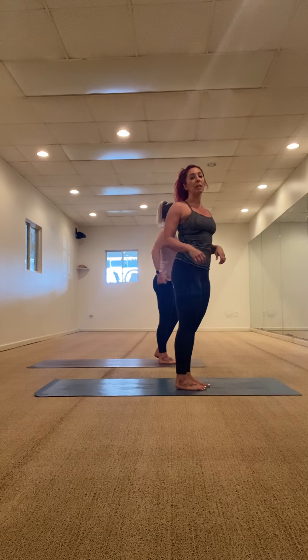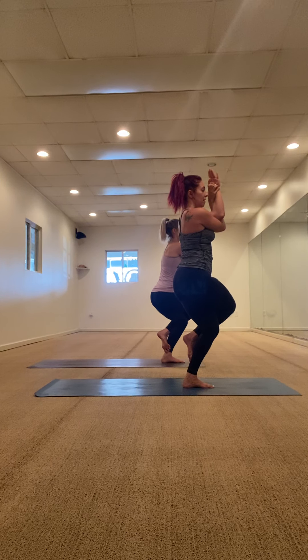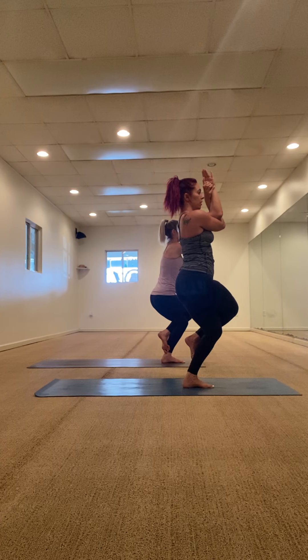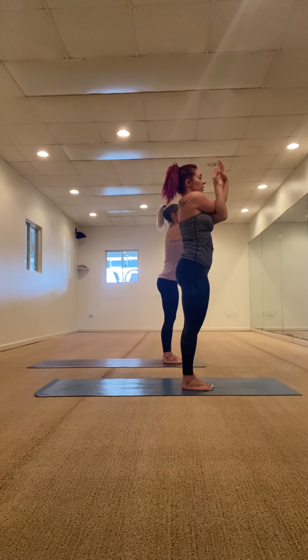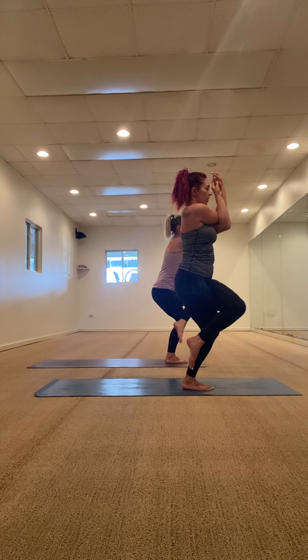Let's go into some balancing postures. Balancing is tough — it brings a lot of awareness out. We're going to do it from the side, it won't be long, just jump right in and jump right out. We're going to start with eagle. Right arm comes under, right leg comes over. Squeeze your thighs together, see if you can sit your hips down as low as you can towards the earth. Lift your elbows up away from your chest, keep room for your heart. Set your drishti — that's your gaze. Squeeze those thighs, sit one more inch, then release. Inhale your arms up. Left arm comes under, left leg comes up and over — eagle on the left. We'll take this one in silence, just focus on your breathing. For three, two, one — release.